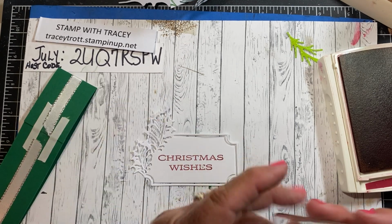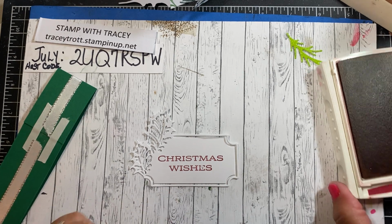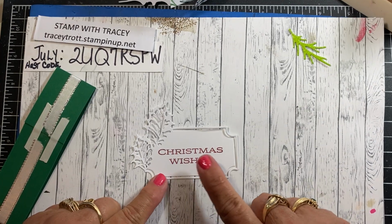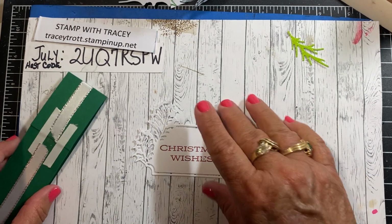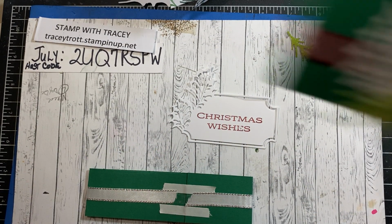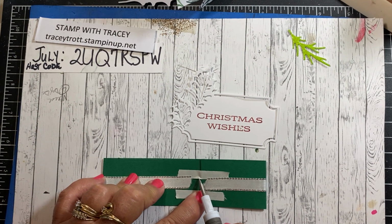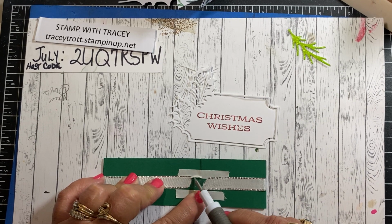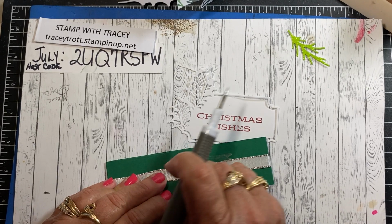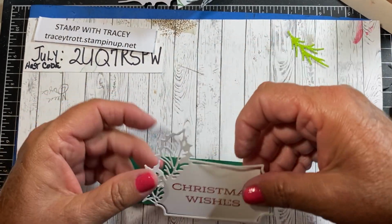It's a little bit there. Something was on my stamp. It was a little piece of paper on there, so I will fix that with a marker when we're all said and done here. So we've got that. Now we're going to go ahead and take off our other papers. And we will put this on here.